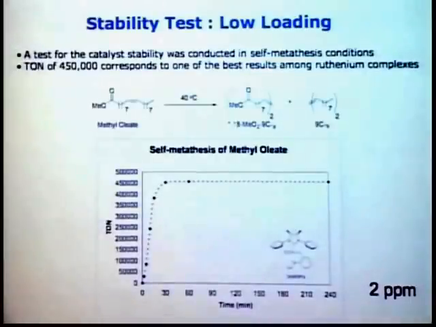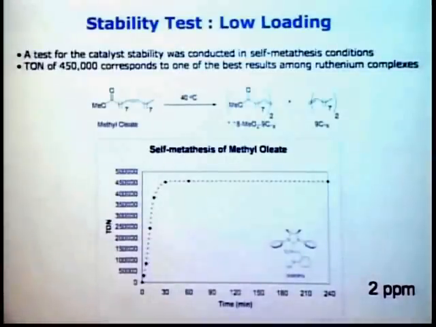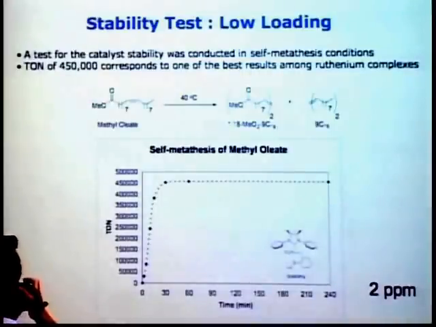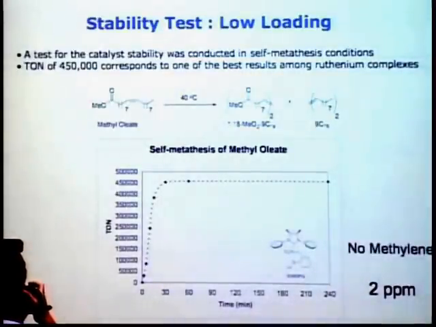But I hope you can see that in the process of trying to solve some of these very practical problems, we have a chance to do lots and lots of really fun fundamental chemistry, measuring rate constants, looking at all kinds of good organometallic chemistry. So that's really what we want to do. Once this is done, we're finished with it. But the guys in industry are very interested, so they take it off and go running and do a lot of other things. So that's how the chemistry goes these days. So the second generation was 200,000. Now we're up to about 500,000.